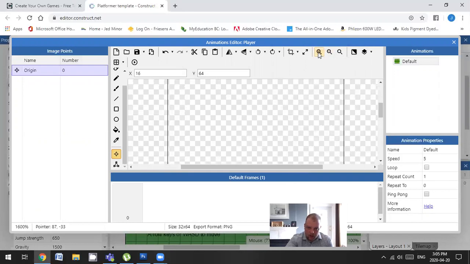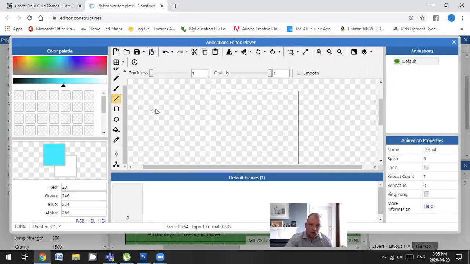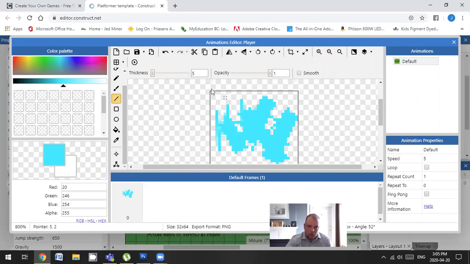But in order to actually draw this thing, we need to get a little bit closer. So what I do first is I start out with this line tool. If you click and drag, you can create lines. If this smooth button is clicked on for you, it's going to look like this. You can see how the edges are fuzzy. You don't want to do that, so you click off smooth. And if this thickness is set to 5, which it is by default, it'll be big lines. You don't want that either, so you set that to 1. My program's already set because I've already been using this. But just look at the thickness of the line and click off that smooth box.